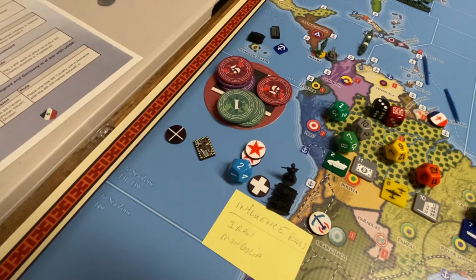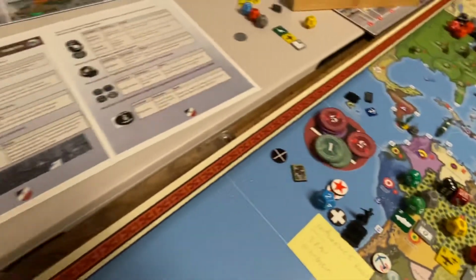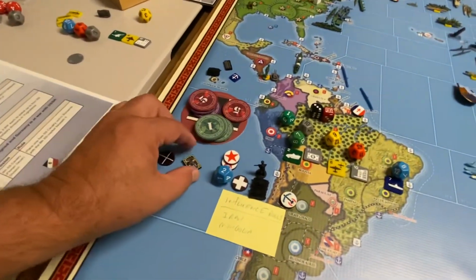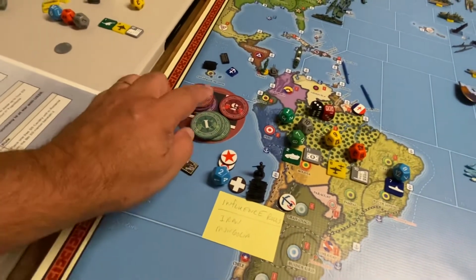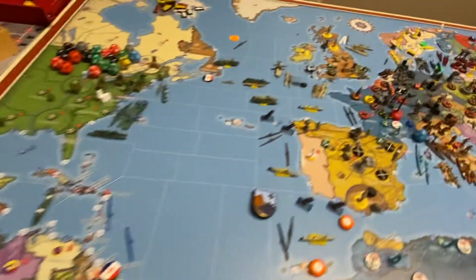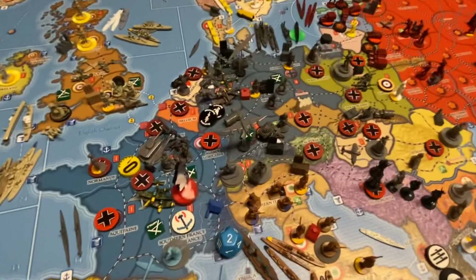And I think we're out of the upgrades for a while. I do have some paratroopers that I can upgrade, but I don't know if I want to do that just yet. So for next turn, $63. Let's change these out, and then we will be done.